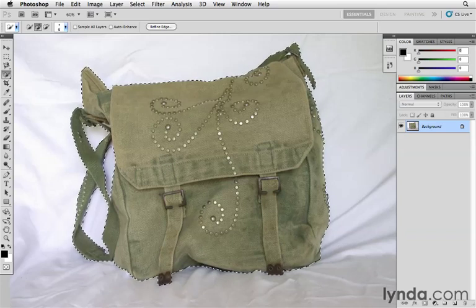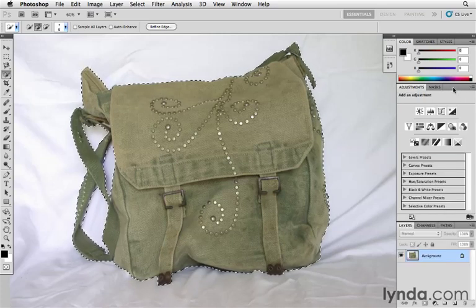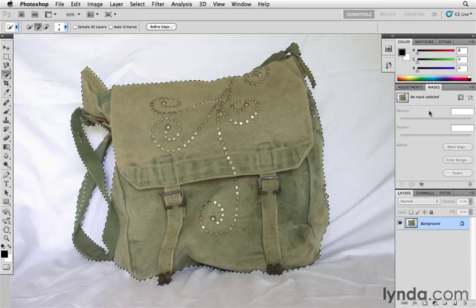What I wanna do now is turn this selection into a layer mask. And Photoshop has a masks panel to help me do that over here on the right. I'm gonna go ahead and double click on the gray strip to expand this panel group. And here I can see adjustments and masks. I'm gonna go ahead and click on masks. And right up here in the top, there's a button that will convert your current selection, which we have here, into a layer mask. I'm gonna go ahead and click that button right there.